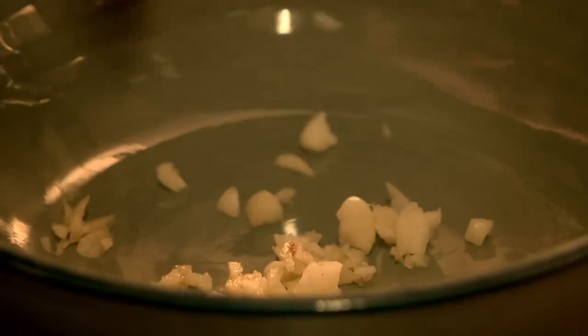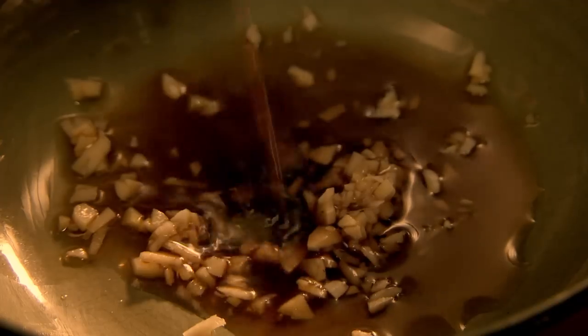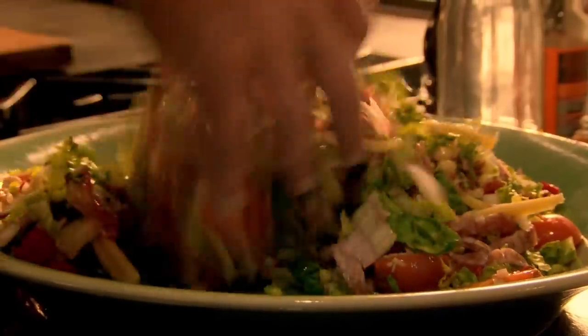Next, add chicory for a deliciously bitter bite. Then chop crisp romaine lettuce and add. For the dressing, finely chopped garlic, add cherry vinegar, a shake of spicy Worcestershire sauce, caster sugar, and olive oil, then simply whisk. Pour the dressing over the salad and mix so that everything is thoroughly coated.